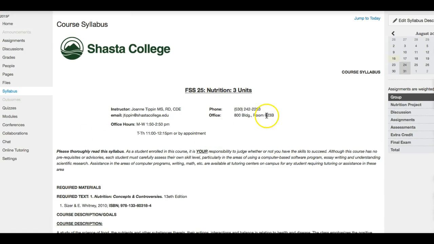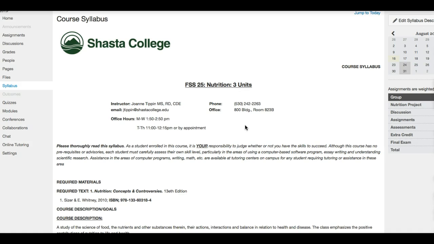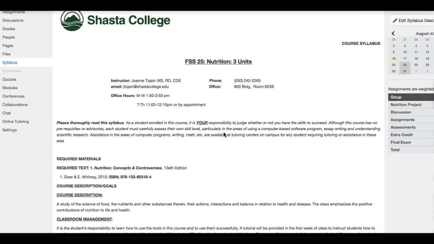If you happen to be on campus, I'm more than happy to meet with you in person. I always feel like there's this veil. We never get to see each other face to face. So if you're ever on campus, just stop into my office and say hi. These are my office hours, but you can catch me there. I'm there almost every day, all day.